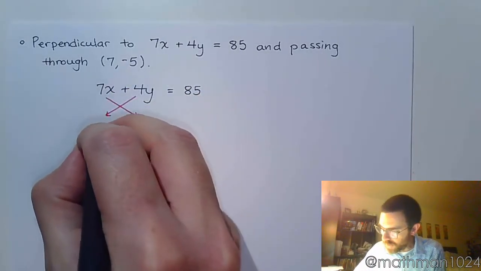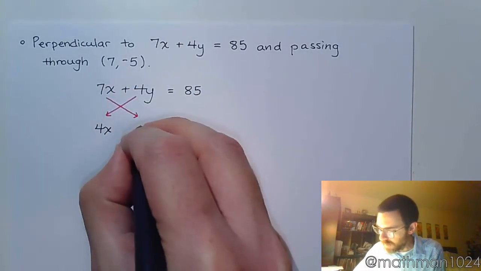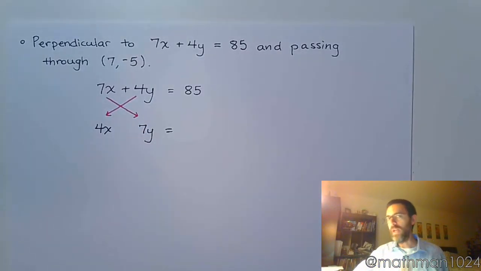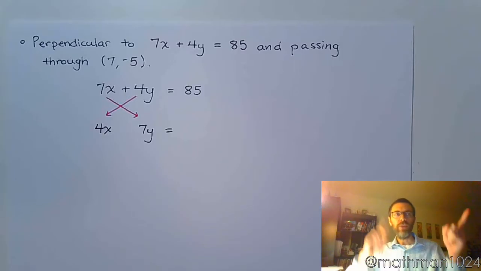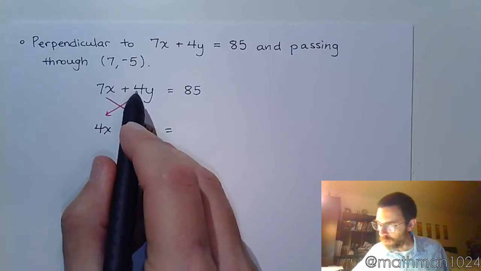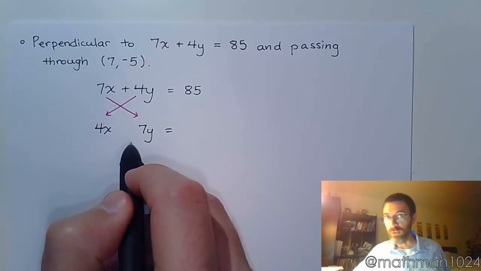So that would make this now 4x and 7y. Notice I don't have any signs here just yet. We're going to get to that. So remember, for perpendicular lines, their slopes are going to be negative reciprocals of each other. That means that by crisscrossing these, I'm accomplishing the reciprocal part of the negative reciprocal. To get the negative part, we need to change one of these signs. Not both, just one. These guys are both positive, so when I crisscross them right now, they're still both positive.